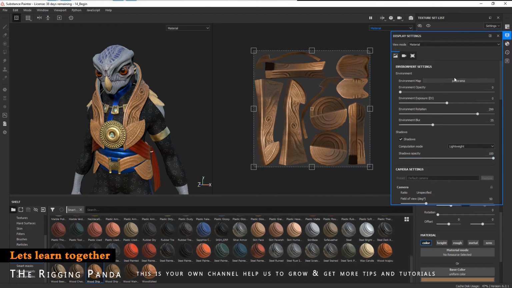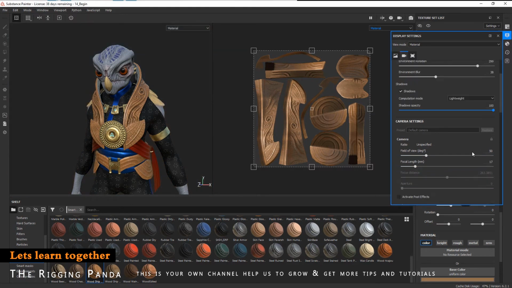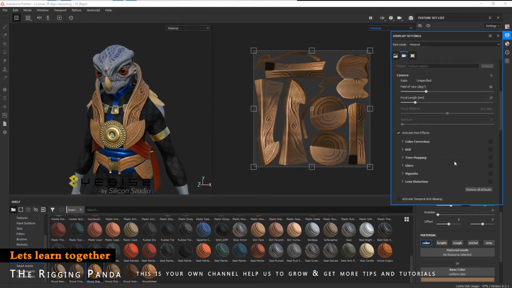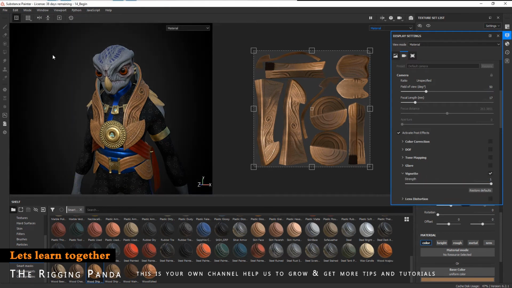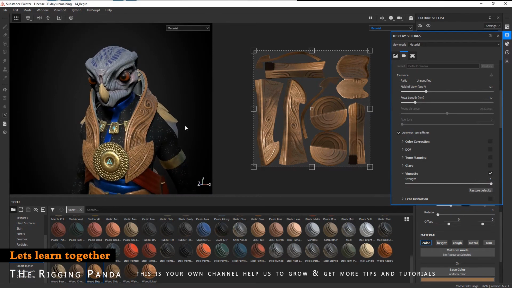Here we can control the environment, which is using this panorama image. We can rotate it, we can blur it out, we can see the actual environment. You can see it's blurred out, so we could unblur it so you can see the actual image that's being used. Okay, we can also come down to the post effects, turn those on, and we could use things like vignetting. So turn that on, increase it, and you get a nice black vignette around the edges of your frame, which can create a really dramatic effect. Okay, and this is just for viewing here inside of Substance Painter. But if you're working on a project and you need to get a quick image out and you don't have time to go into your game engine or into your renderer, you can quickly create an image from here.